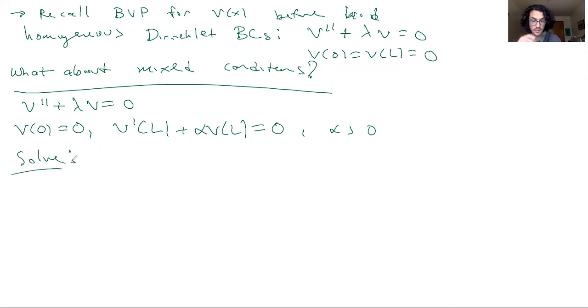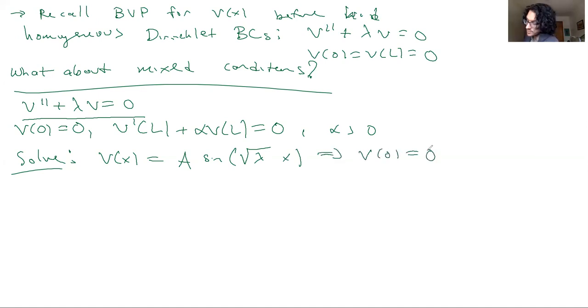Let's solve this. You're going to solve it on your own. You could pause the video and do that, or you can just forge ahead and follow along with me. If you were to use a linear solution for lambda equals 0, you would just get the trivial case. You can show on your own that exponential type solutions don't work. So it turns out in this case, the only thing that's going to work is a trigonometric function again, and it's going to be the sine again.